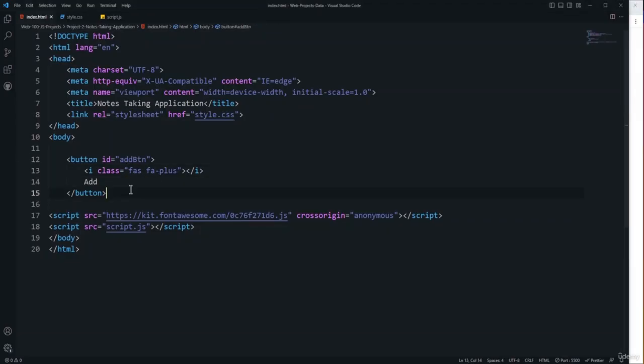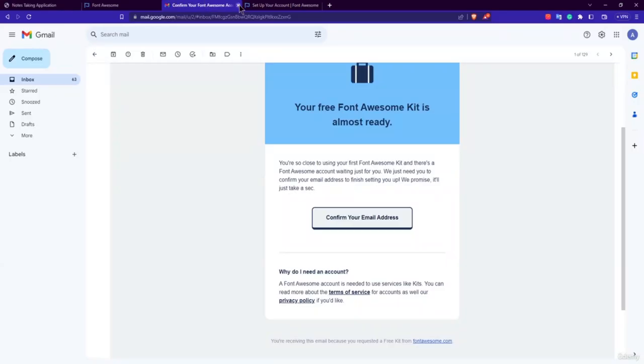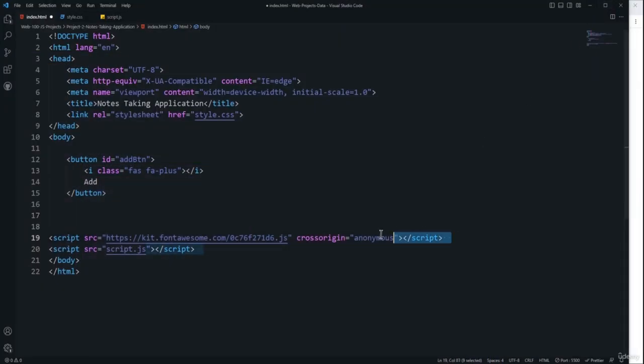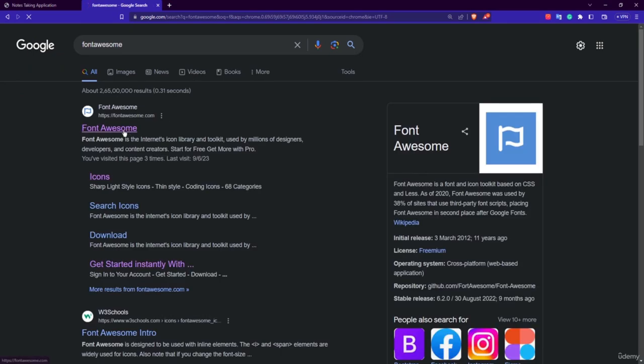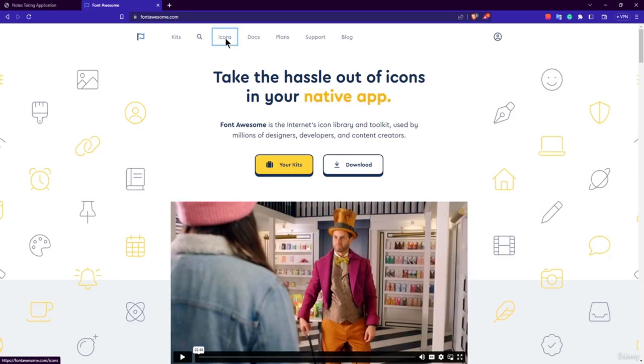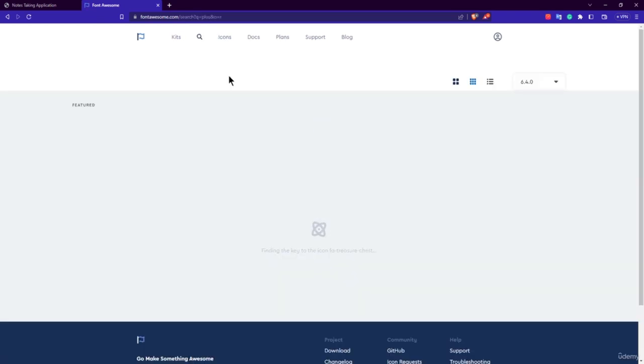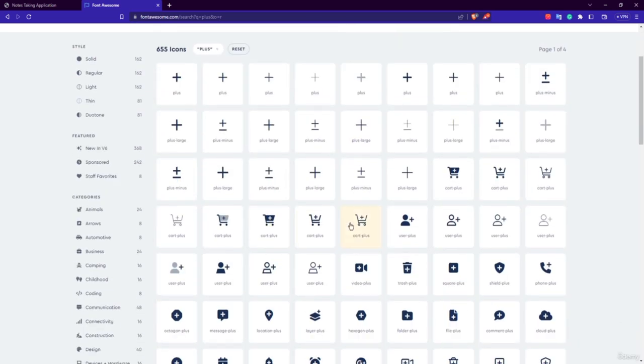So let's start adding one by one. Now first I am going to close all of these windows so that I can release the load on my browser, because now I have shown you how to use Font Awesome. The main thing is you need to get this particular anonymous tag, and then remember the class name in order to use the icons. I already noted down the icons in my notepad, so I'm going to use that. If you want to use your own icons because you like them, you just need to go to the website and search for the icons that you want to use. Simply click on the Font Awesome website, wait for it to load, and click on the icons. Like if you want to use the plus icon, you can use different kinds of icons as you wish. It's totally up to you.